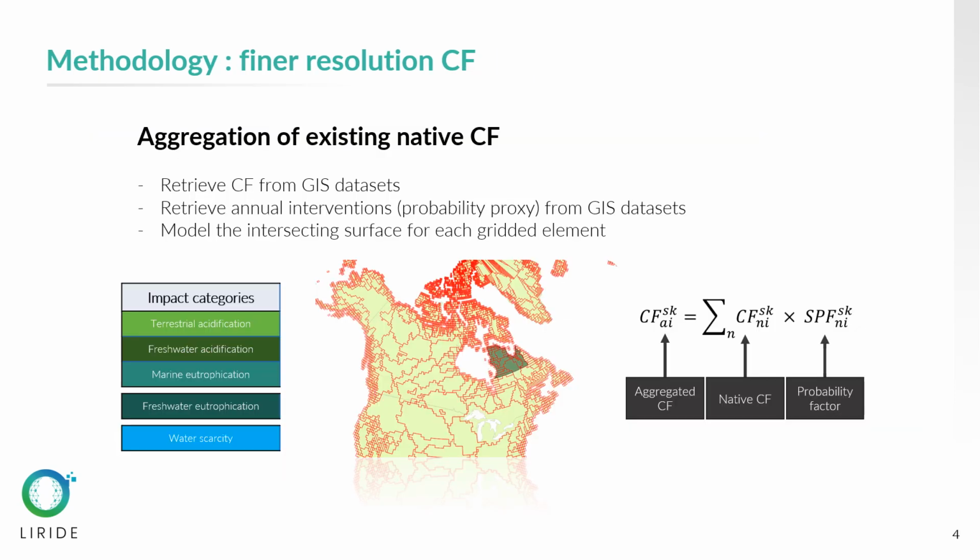First, for impact categories at fine resolution, aggregation at the scale of Nunavik must be done. To do it, the aggregation equation as well as all the data necessary are available in Impact World Plus. The only thing to do here was to define the terrestrial and marine borders of the region under study in order to model the relative surface of each geographical element effectively included inside the region of Nunavik. This was done using Geographical Information System, referred to as GIS.